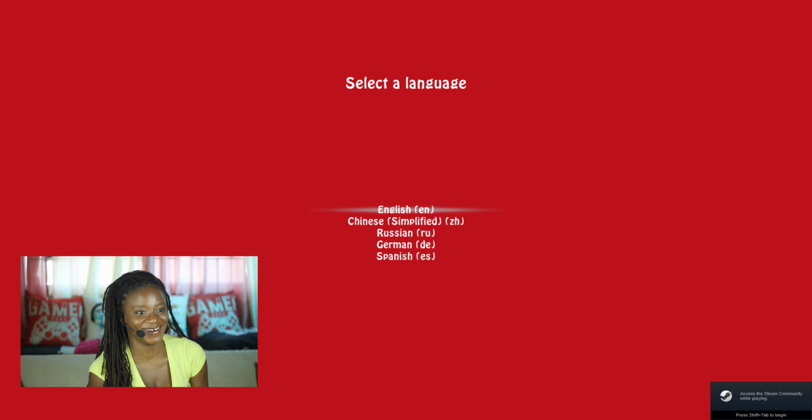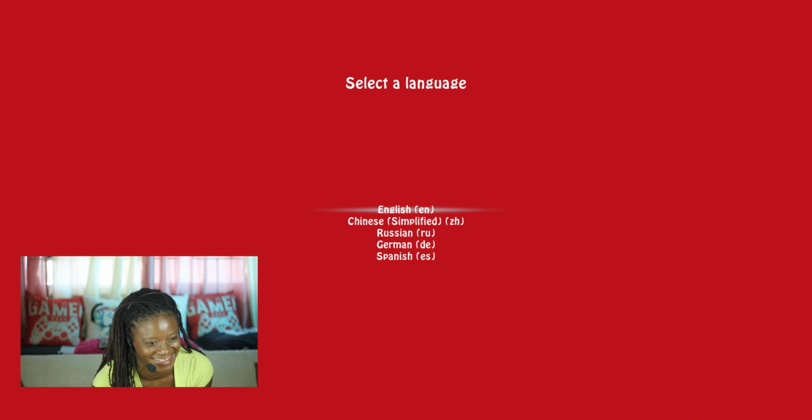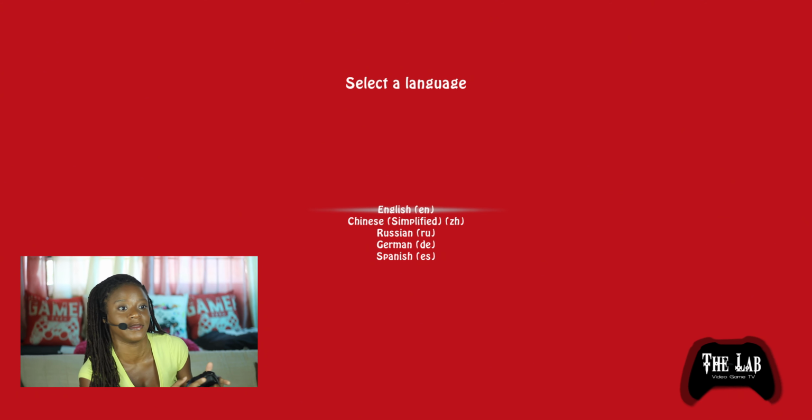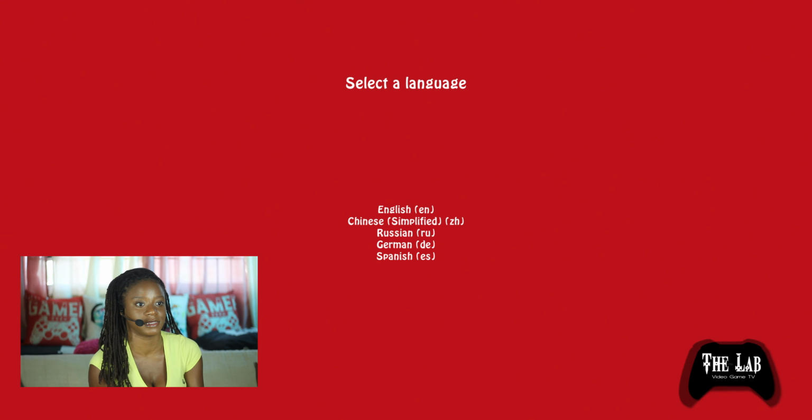So let's do this. I cannot wait. The excitement is on my face. Okay, where's the remote? Where's the remote? The controller. I did not say that. You did not hear anything. English? Yes, we speak English.